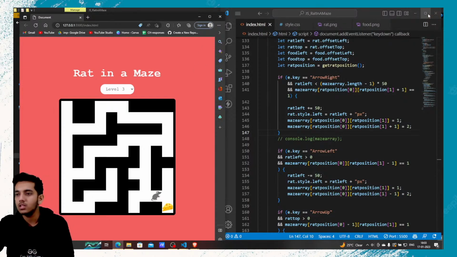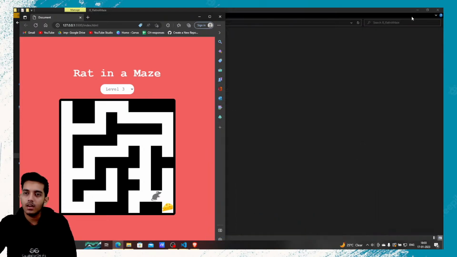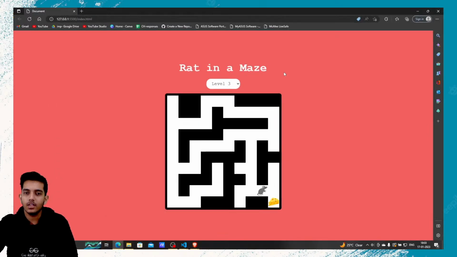If you have any doubts, I can see some people have doubts, so you can definitely comment below. And that's it for the game, and you can apply more logic on this game, more complexity, more different levels. It will work for each level. That's why I have taken 3 different levels, so that you get an idea how this game will work for all levels.